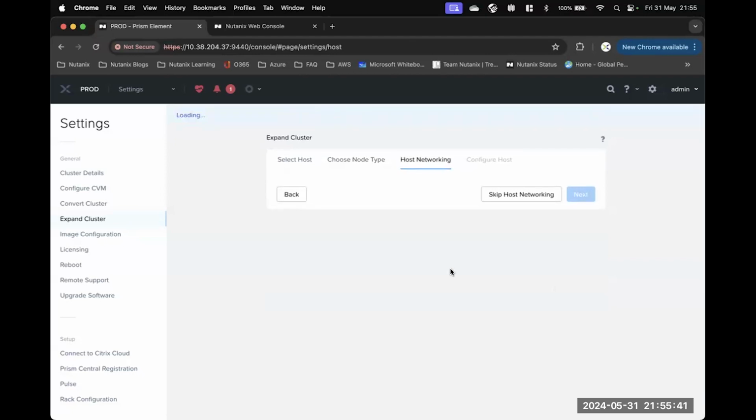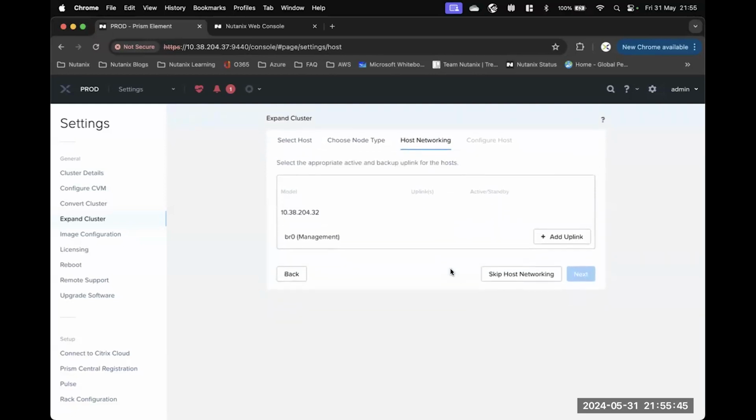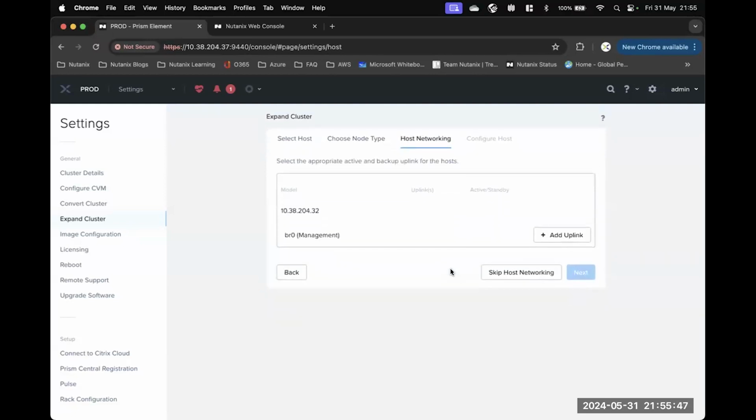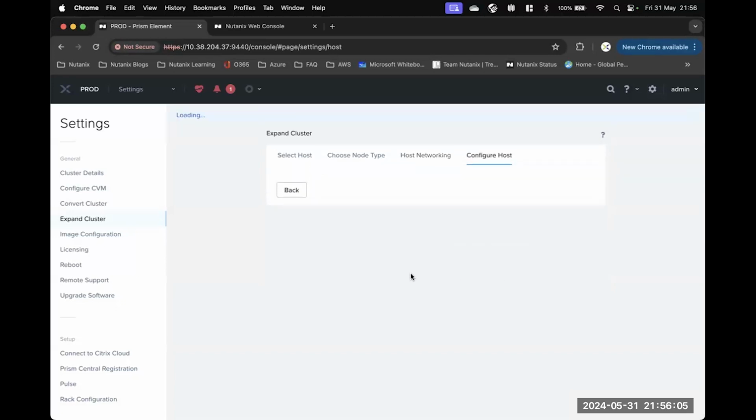Now, I can skip the host networking section at this point because everything has been set up beforehand. I know the IP addresses, they've been pre-populated as part of this demo environment, so I don't need to worry about that. All of the uplinks have been pre-done, so I'm cheating to a certain extent, but it's very straightforward to do. So I'll just skip host networking.